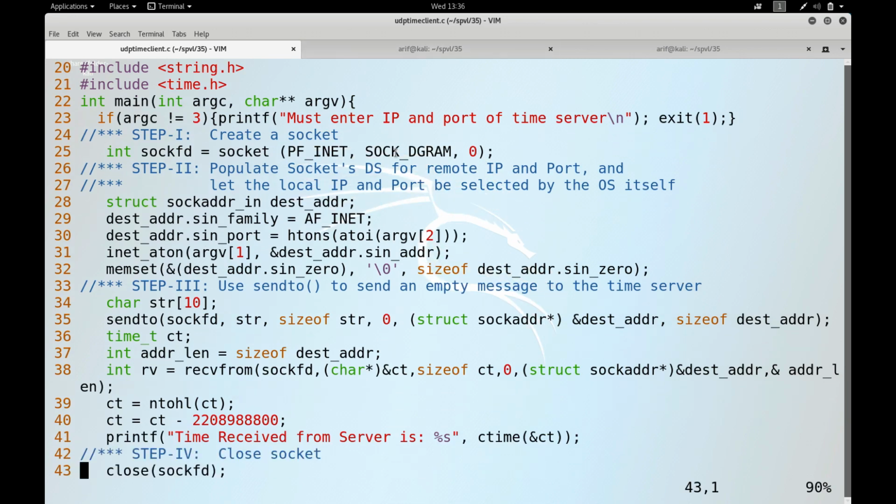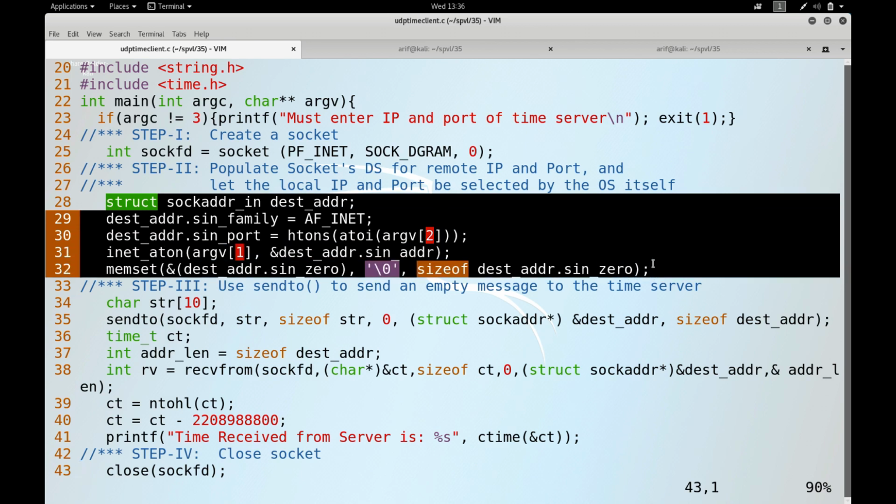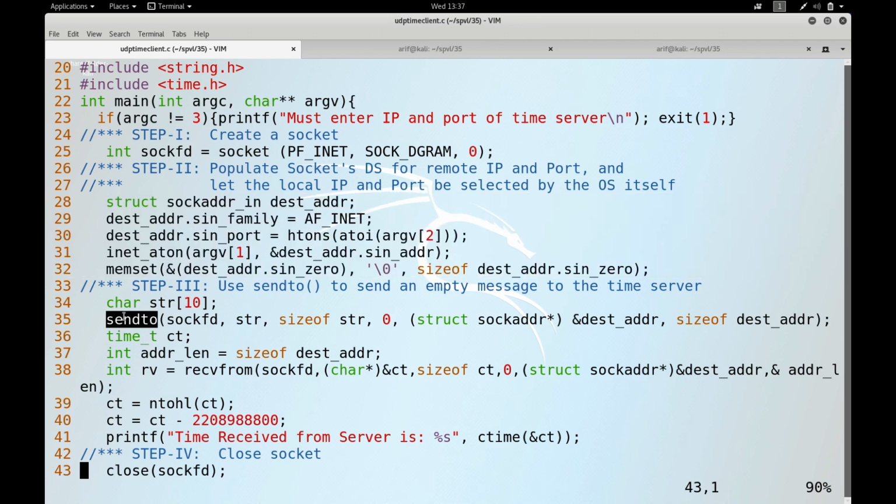So we have created a UDP socket. We have populated the sockaddr structure with the address of the server, and the IP and the port number we have received via command line arguments. Then we have used send to send an empty message to the time server. Remember, the message is empty.